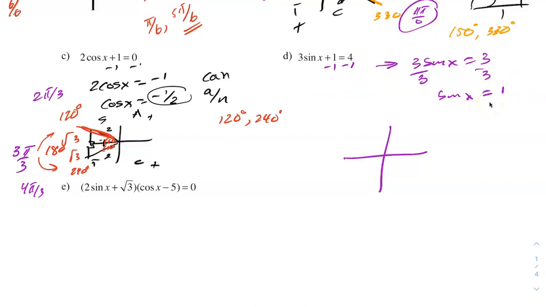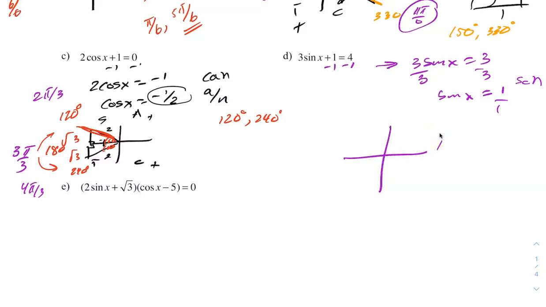If you didn't know that, like a lot of people don't know, they'll do this, which is a good trick. Sine will be opposite over hypotenuse, but you have a problem here. There's no triangle with the 1 and the hypotenuse. Well, there could be, but you can't have a right triangle with a hypotenuse of 1 and a side of 1. So it doesn't work. So that should be a red flag.